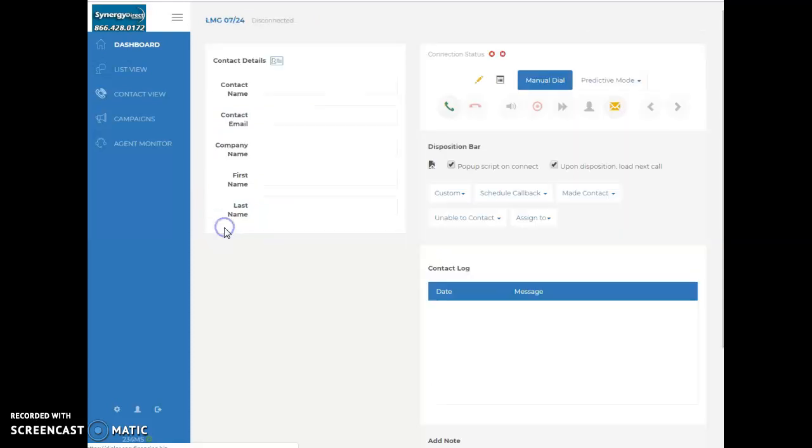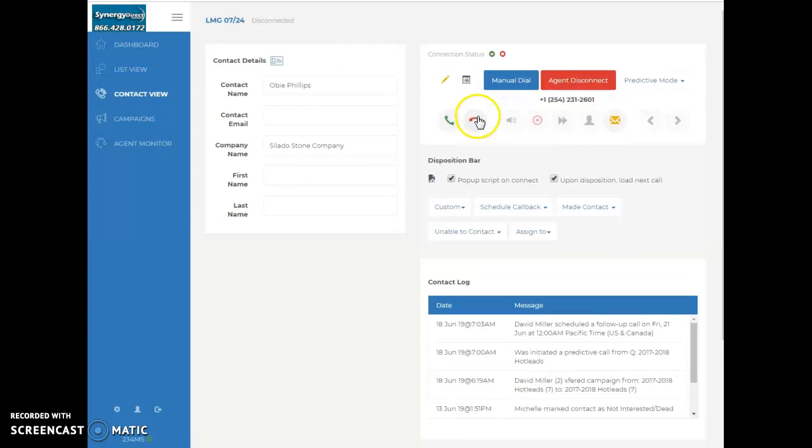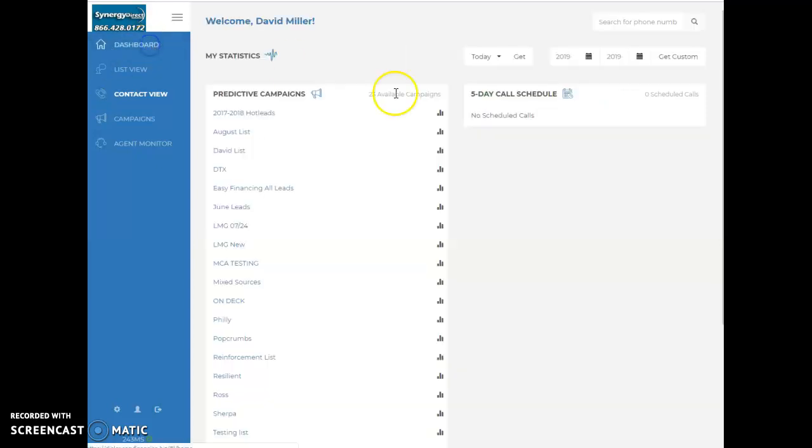Let's say this campaign. Welcome. Get ready to sell, and then finding prospect, hit hang up, and then go to dashboard. Oh, it's not here anymore because I just dialed the number, but it's actually that way. You hit hang up, and then go to dashboard, and then hit your call schedule, the green phone button.